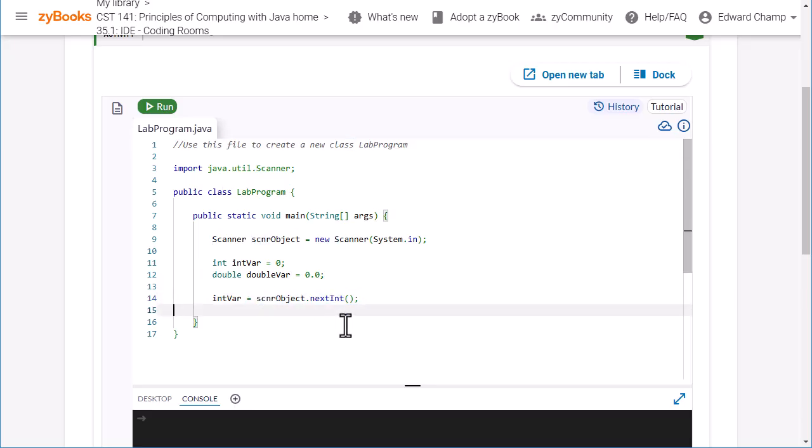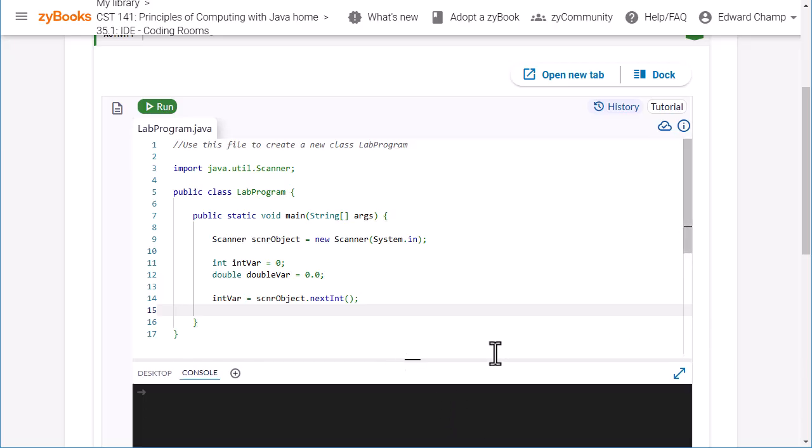Now that's a little misleading in that if you're typing in a bunch of data and you do not have an integer as the next piece of input, this code will fail. So you need to be aware of what you're reading from the user. For the sake of this, and at this point of the class, we're just going to make sure that we have the right kind of input at the right time. There are other methods that can be used with the Scanner objects to verify what that data is, or we could do some kind of type conversion to make sure we get the data in the right format.